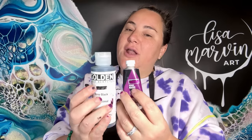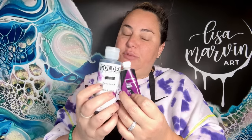Also, today for my smoky perps, I'm sure I've done this before, but I don't remember. I have this Holbein mauve, which is quite warm and red. And why don't I add a bit of bone black to it to deepen it? I don't know if we're gonna get the aubergine look. I like saying aubergine because I'm so French. But I don't know, let's see. Let's mix up some paints.